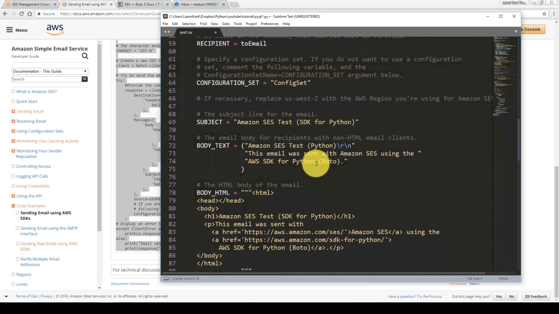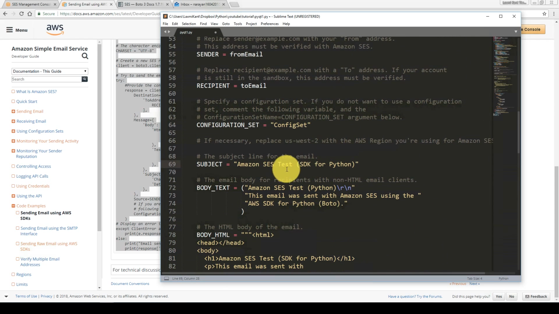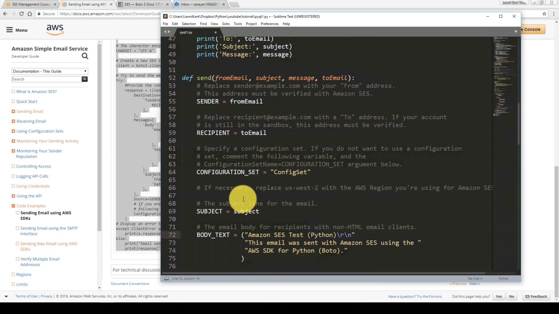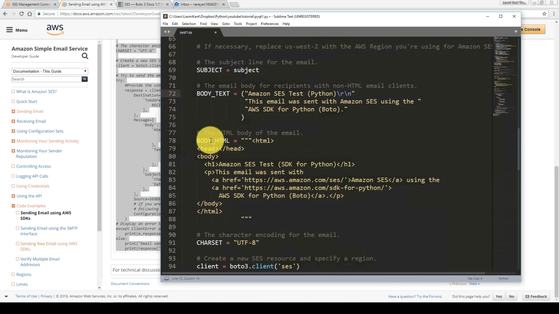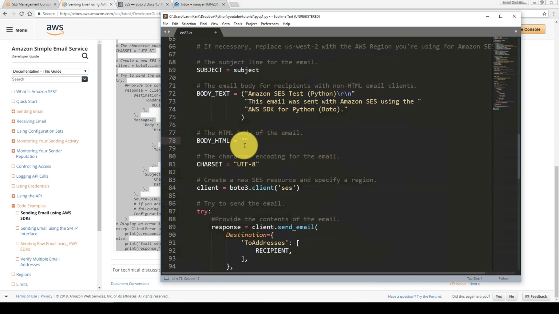And then in the subject, what we need, in subject we need subject, just pass here subject. Okay, and in body text I'll show you what we need. In this body HTML, what we need is this much.